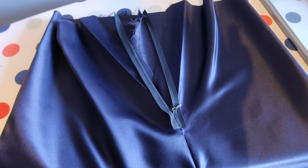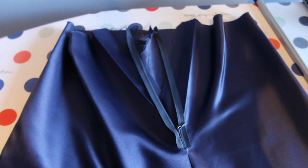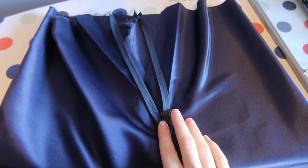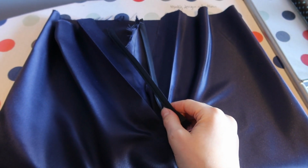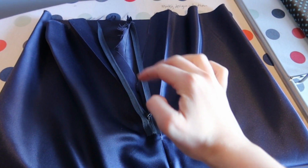It's going to be really quite difficult to show you how to put the invisible zip in. I've covered it before in a couple of videos, but I'll do my best to show you now. So what we've got is we've got the invisible zip. An invisible zip means that the teeth are behind rather than sat on top.